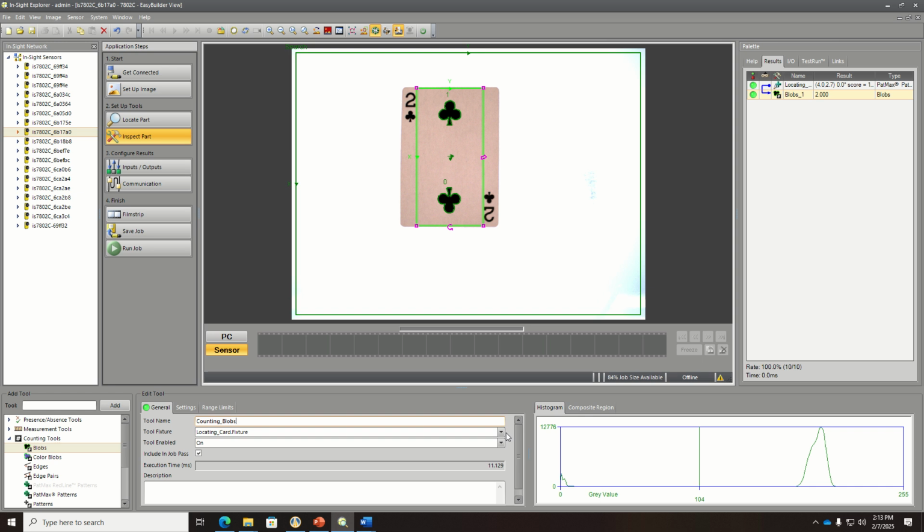That's why we have to choose locating here. So the system will locate the card, and once it has located the card, it will do the counting. So these two requirements you have to do, and you have to follow what the paper says, and also you have to understand why we choose this one.